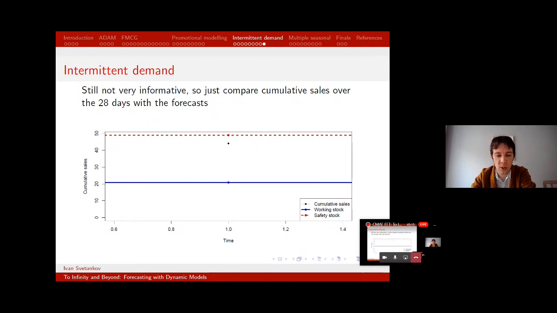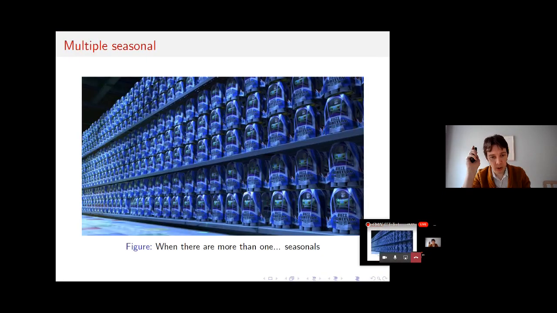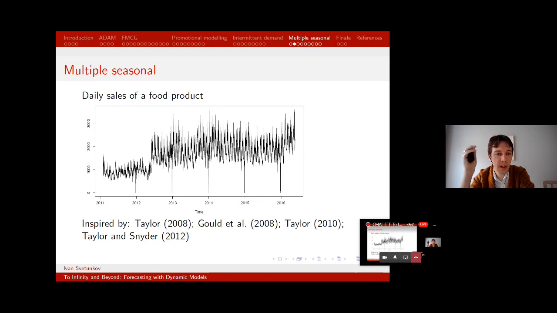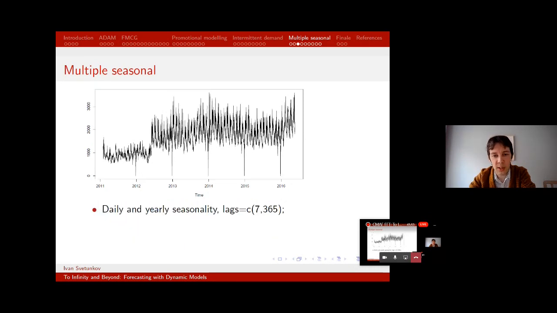The good thing is that all of these comes just from the model, naturally from the model, so we don't assume anything additional, anything specific. We don't need to do anything more. Right. So this is an example of intermittent demand. The final case is multiple seasonal models. When there is more than just one seasonal in the data. What do you do? I have the following example. This is daily sales of a food product. And what we will discuss here was inspired by several papers by James Taylor and some of the colleagues of his. So what can we say about this data?